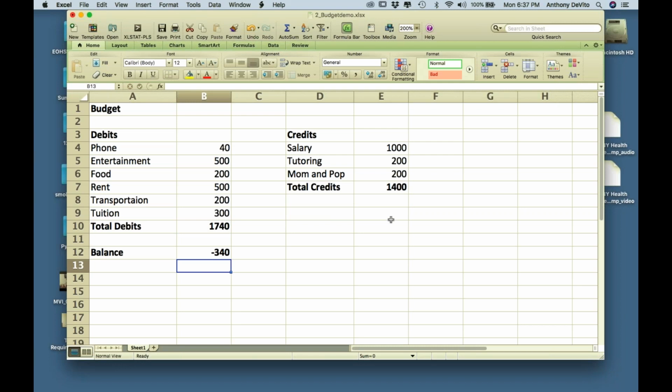Now, this is where we get into this what if kind of function in Excel, where you don't have to repeat calculations. Well, let's make some adjustments here. Food, well, maybe we won't go out quite as often to eat. Maybe we can get down to 160 on that. Nowadays, this probably would be more like a week, right? How about entertainment? Yeah, well, we won't go to any Broadway shows. We'll stick to movies. Let's knock $200 off of that.